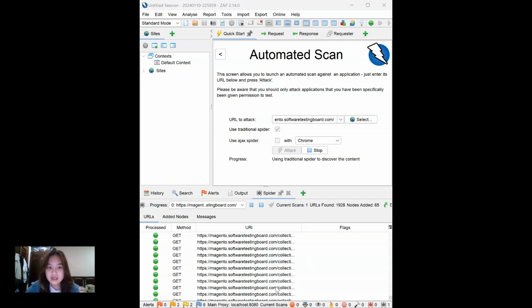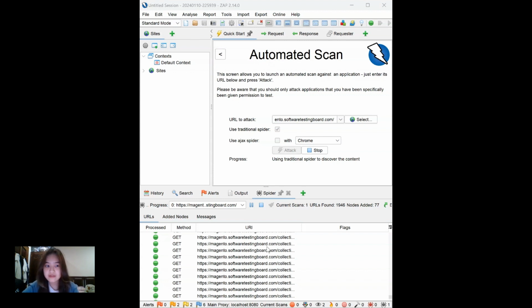Okay, so you can see here this is a list of websites that the tool has found, and this is the number of URLs that the tool has crawled.